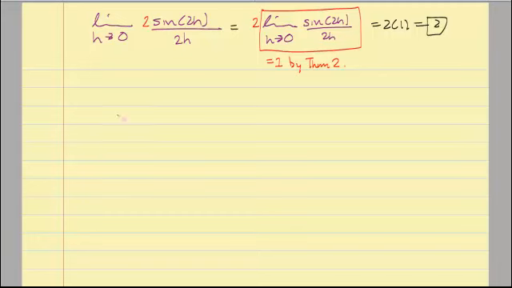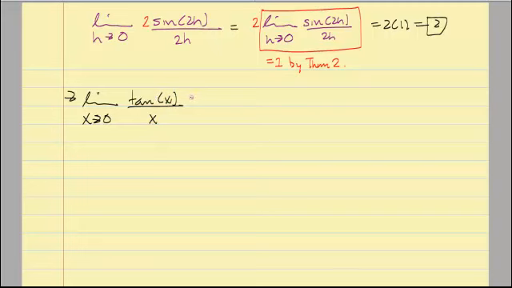Let's go ahead and look at another example. Let's look at the limit as x approaches 0 of tangent of x over x. Always put parentheses around the arguments of your trig function, and of course do not be tempted to cancel here because I cannot cancel within the argument of my trig function.